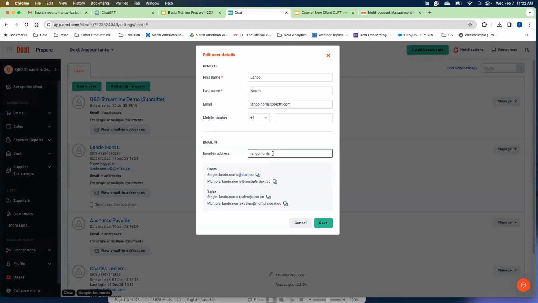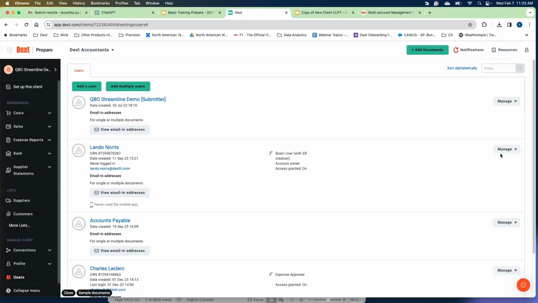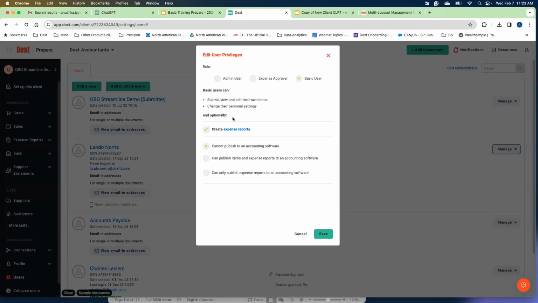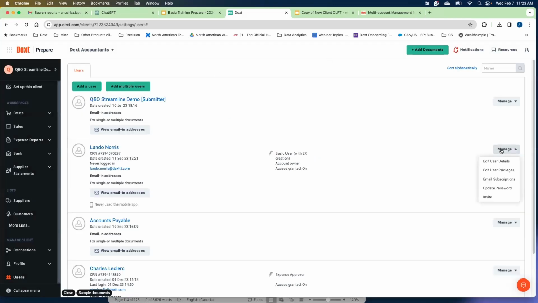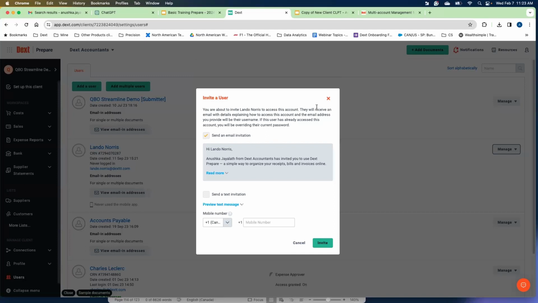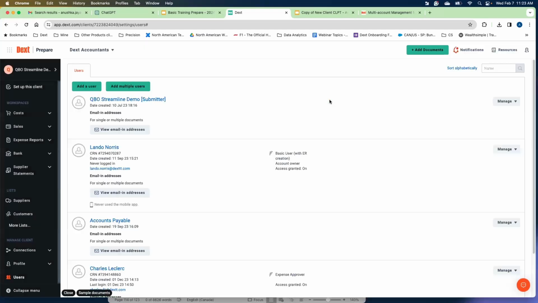If you want to change this to a template that you're comfortable with, you can edit this here in this field, and you would see the email being changed. For example, if I'm going to add the company name to the end, you would see that it's been populated here. You also have the option to change the user roles at any given point of time, or update the password, or even send out the invitation to them if they haven't received that.